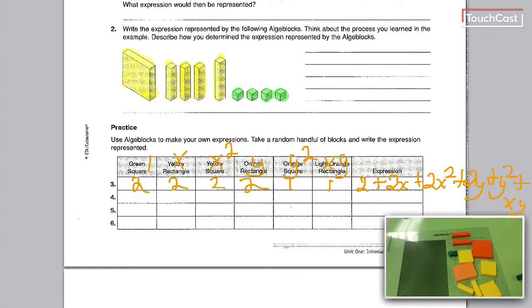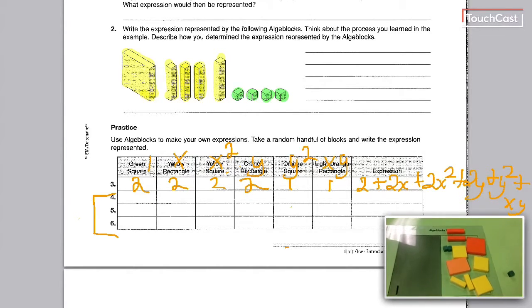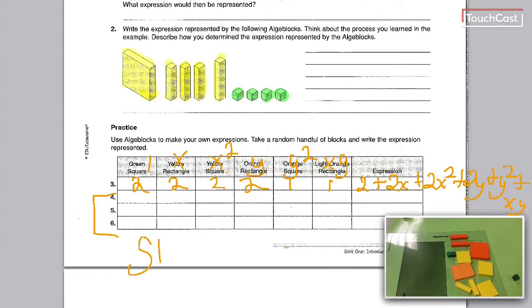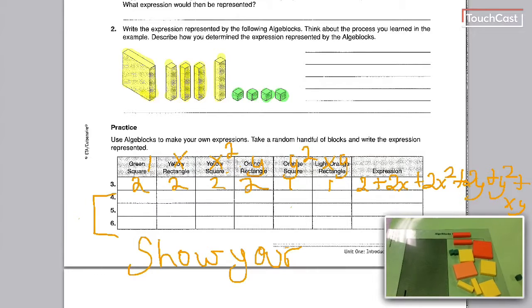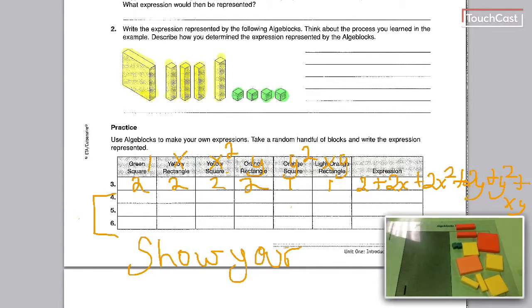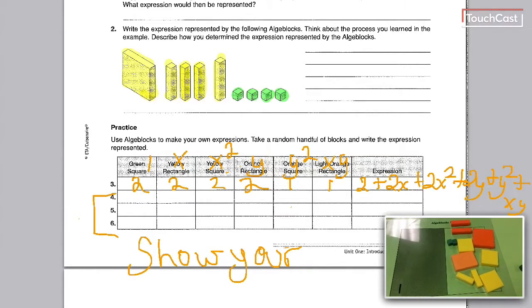You don't have to grab as many blocks if you don't want. But I'd like you to do 4, 5, and 6 on your own, and then please show your teachers. You can write down your blocks in your handout, or you can also take a picture and put it in, whatever you prefer.